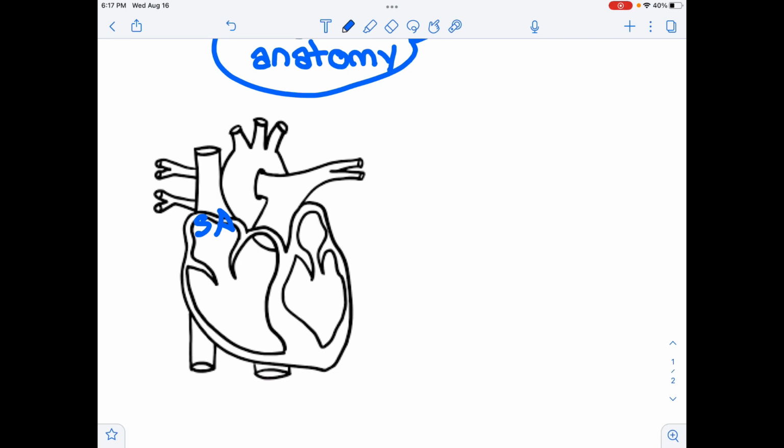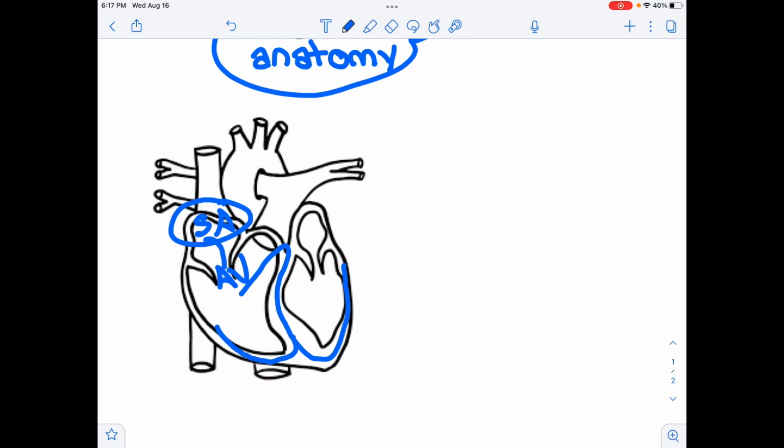It will carry the electricity through the atrium and then through the AV node. The AV node then carries the electrical conduction down through the septum and then through the Purkinje fibers. So in normal sinus rhythm, as we'll get into when we talk about normal sinus and all the rest of the rhythms that we need to be able to read, the impulse comes from the SA node and then carries through. And as the impulse spreads, that part of the heart contracts.